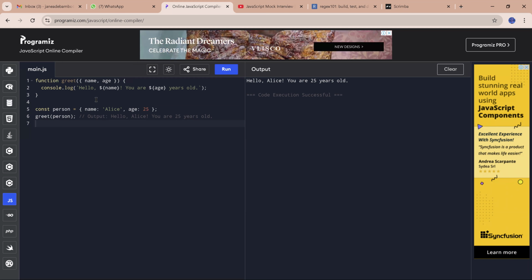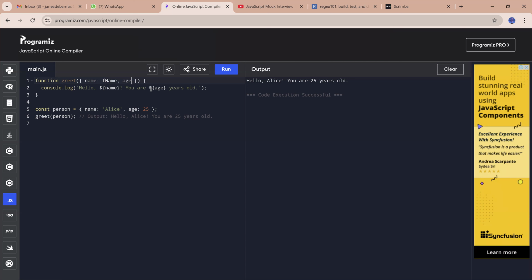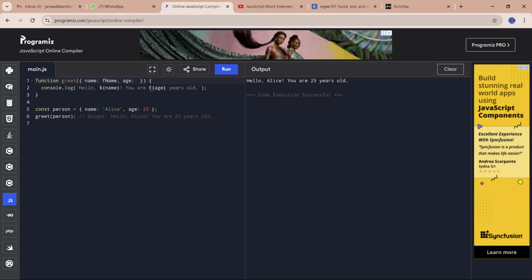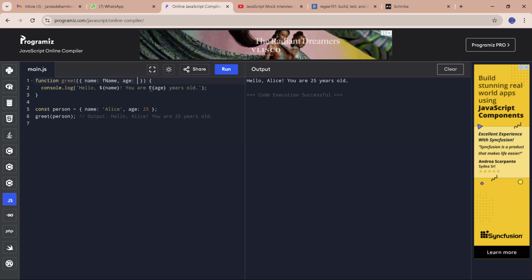And remember that you can give this an alias. Probably you don't want to use the properties of that object.